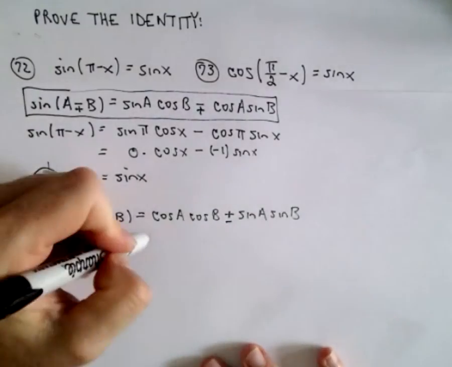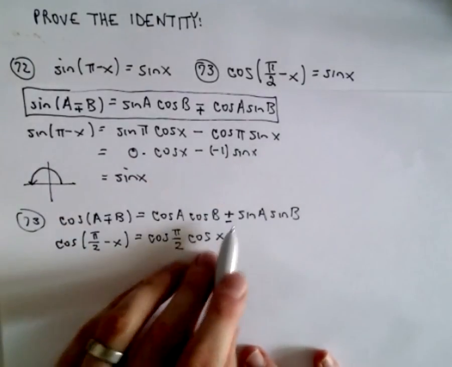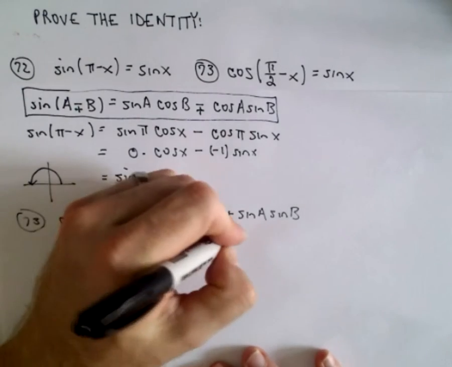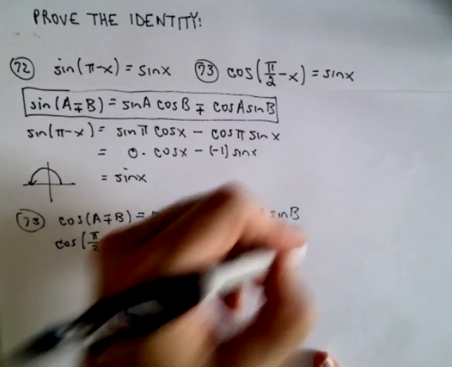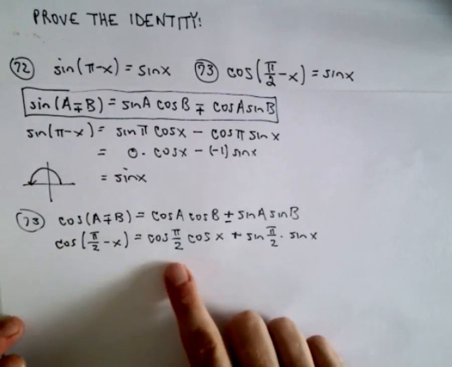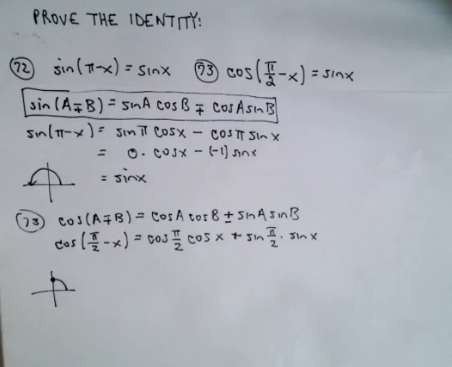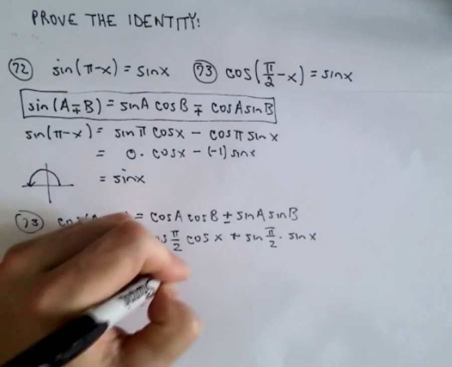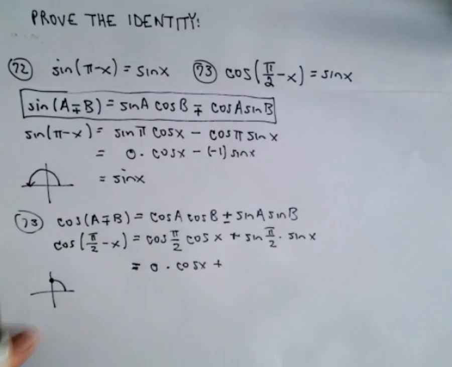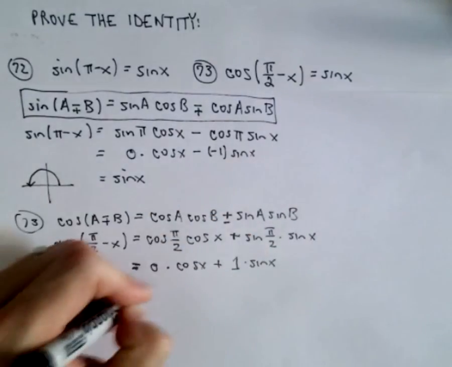All right, so let's see here. If we apply this to cos(π/2 - x), well, we'll get cosine of the first term, we'll get cosine of the second term which is going to be x, and again, we said it switches now since we started with a minus, it becomes a positive, and then we have sin(π/2) multiplied by sin x. Well, again, cos(π/2), that's going to put us at the top of the circle. Cos(π/2) is going to be zero, so we have zero multiplied by cos x, plus well, sin(π/2) is just one, multiplied by sin x.